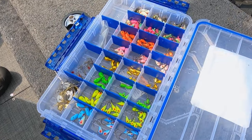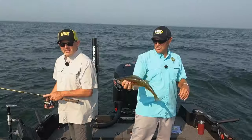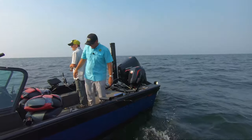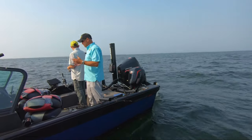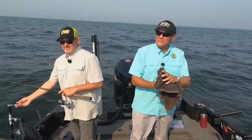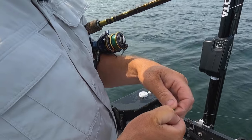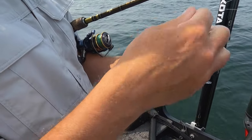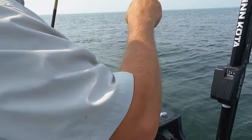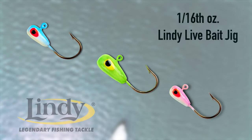These fish in Mille Lacs Lake eat perch — or they eat tullibees, one of the two. He's a future biggun, but a great eater today. Choosing colors that are natural is most often going to be way, way, way better. Don't hesitate to throw something in the color of the bait that they're eating. Right now we're both throwing this green Lindy live bait jig because it matches the perch in the system.